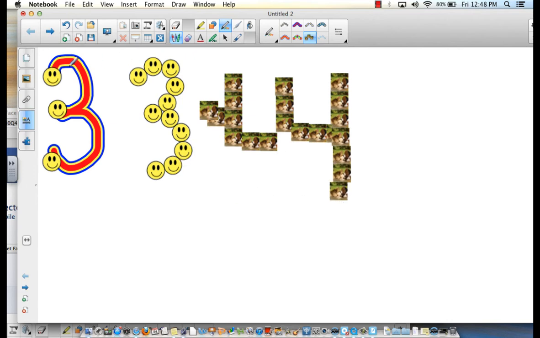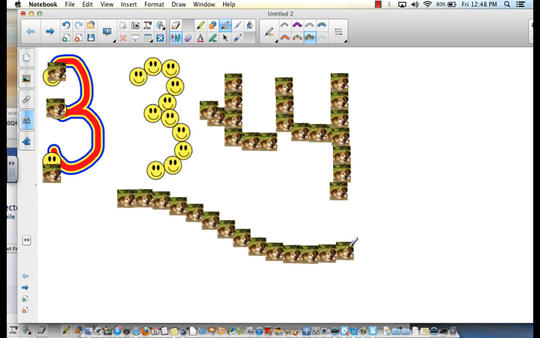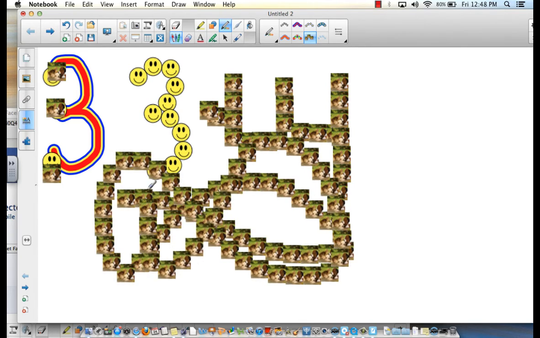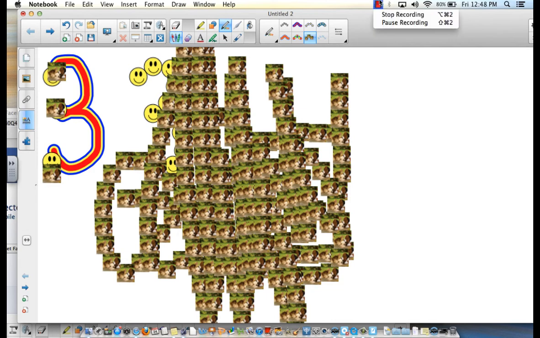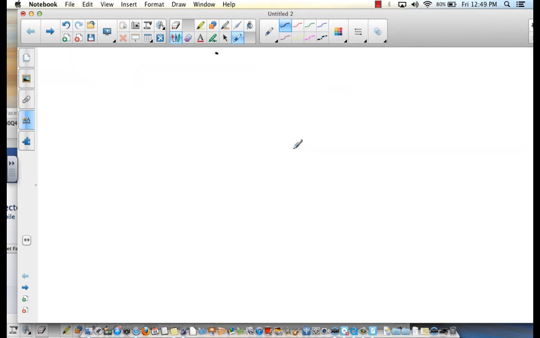The neat thing about that, if you had student's image and you were doing touch math, you could do 1, 2, 3. If you had larger images, you could do some nice sorting with it. I mean, it's quite simple to get a bunch of images at a quick time in there, make a kind of cool picture. But it's just another neat feature for creative pens to use a photo on your computer or an image on your computer. So that's a neat feature that they offer in the Smartboard 11 software.